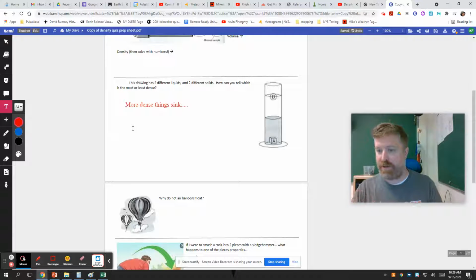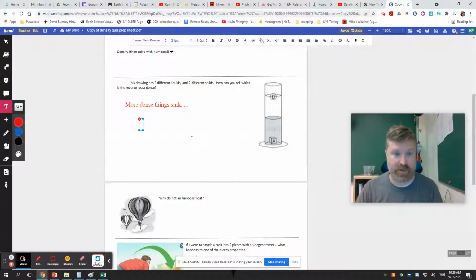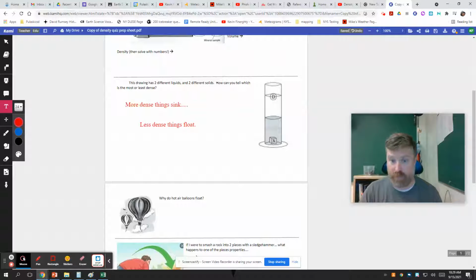What if we have hot flowing rock in the mantle? The more dense stuff's going to sink, the less dense stuff going to rise. What if we have cold air coming down from Canada and warm air coming up from the Gulf of Mexico? Less dense warm air is going to rise, cold air is going to sink. It happens throughout this whole entire course. So we're beating it to death here deliberately. Less dense things float. So pretty much if you're going to go in order from the most dense A to whatever this darker liquid is, whatever this lighter liquid is, to D.